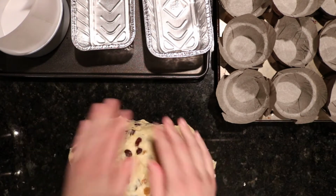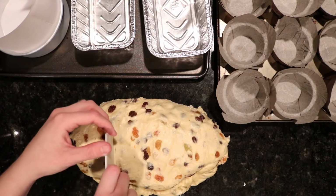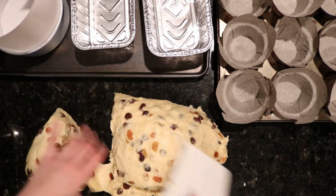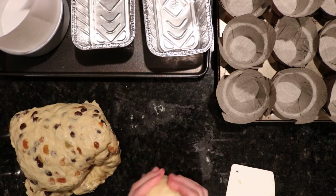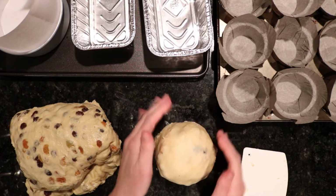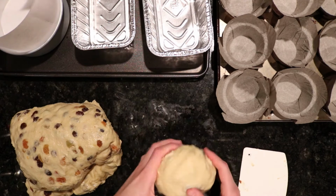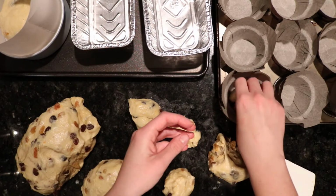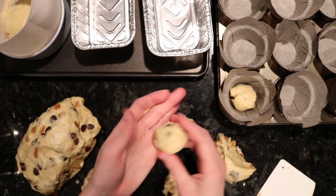And so I started dividing the dough. I didn't have measurements or weights or anything for how big it was supposed to be. I was going off of previous experience making brioche. I didn't know if it was gonna rise out of the containers. I didn't know if I even had enough dough to fill all these containers. I had limited time to work with how active this dough was, and I just went for it. And it actually ended up pretty perfect.